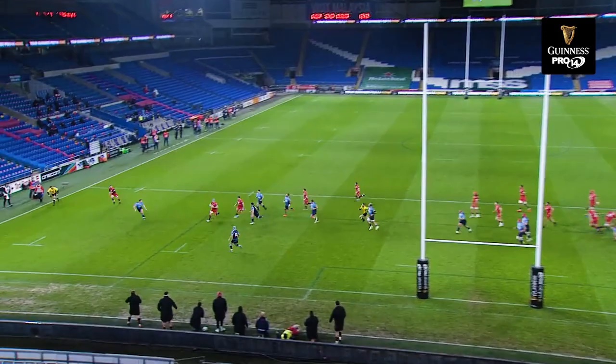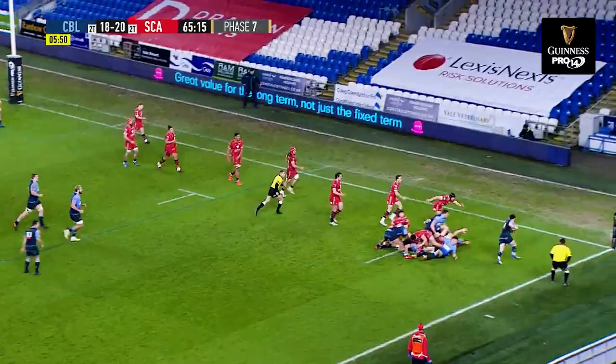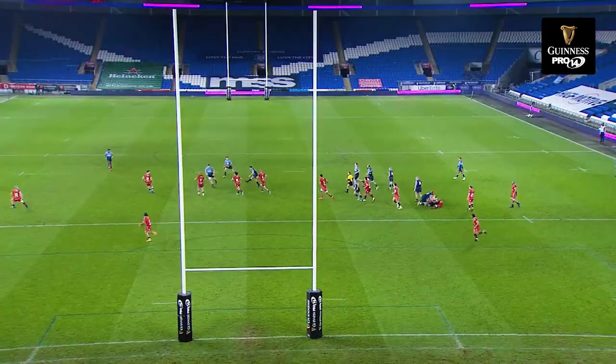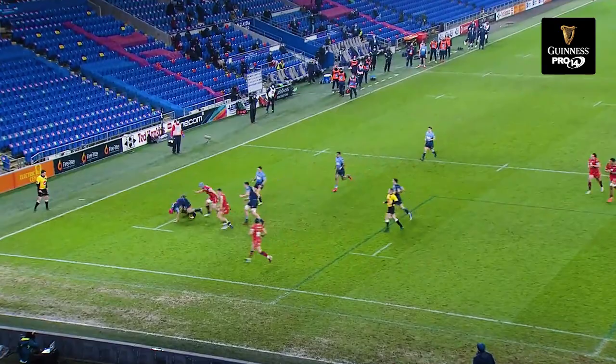Jared Evans for Jim Botham to chase — Botham has it, cuts inside Steph Evans, had to stoop but does ever so well to deliver to Jarmos Williams. Good carries from forwards and a deft little kick pass across to James Botham — did so well, beat two defenders, beat them again and they did really well to get the ball back.